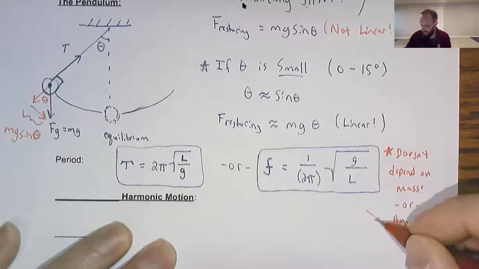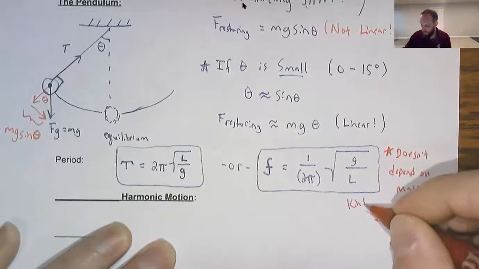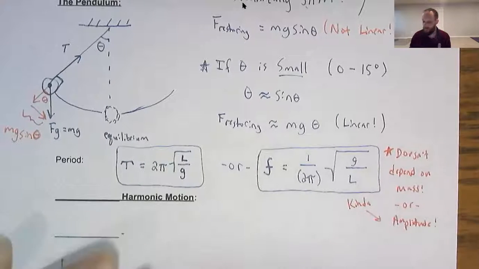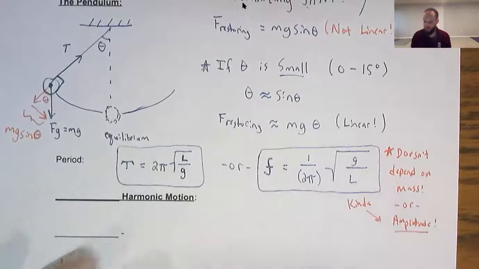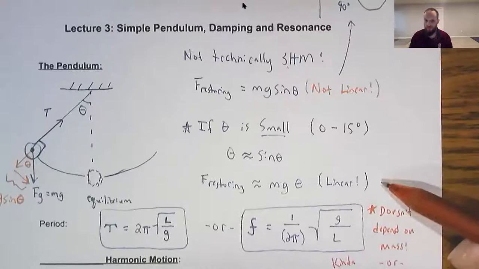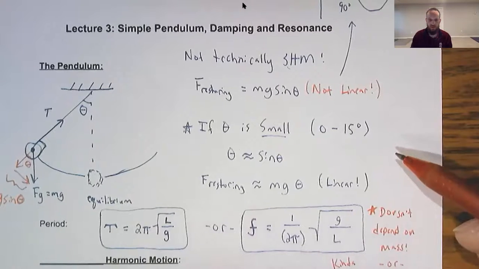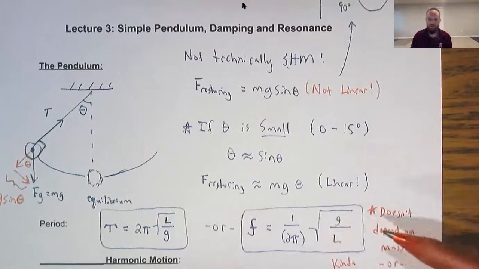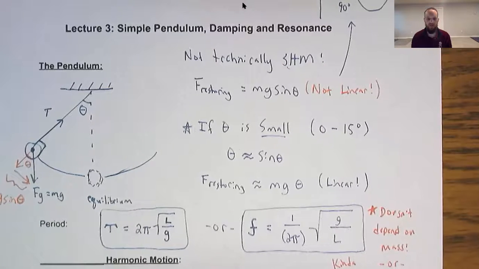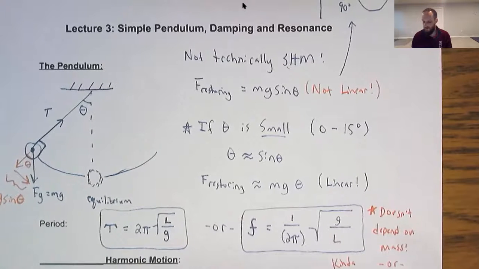Now, I gotta say that with a caveat. I gotta say kinda. The last one is kind of true, because if I do pull it back too far, say more than 15 degrees, then it's not going to follow this relationship, and I could end up with different periods. So just be aware that as long as you're moving through a small range of angles, the amplitude won't matter. But once you get too big, it throws everything off. There you go. That's all there is to say about pendulums for our class. You get a chance to try some homework and practice this, and we'll see you next time.